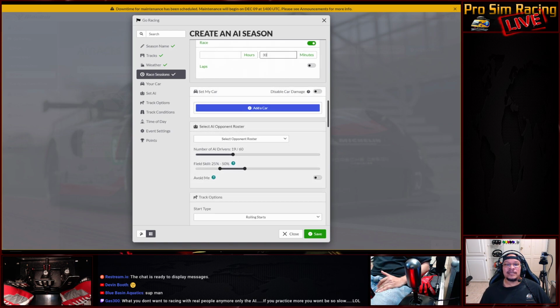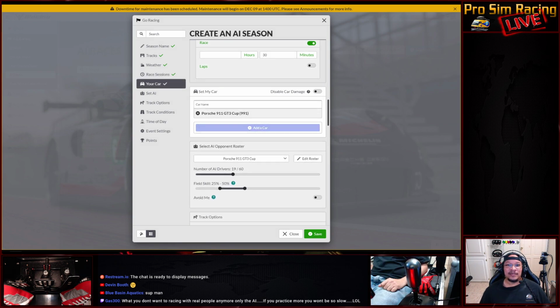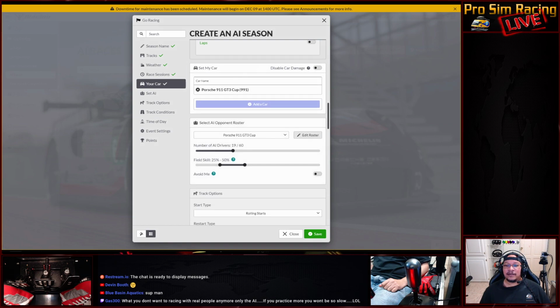And then we're going to set my car. So we're going down the list basically, and notice we're getting check marks as we go. So we're going to add a car, but we only have one car to add anyway at the moment. So easy choice.